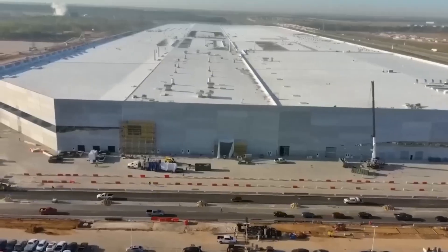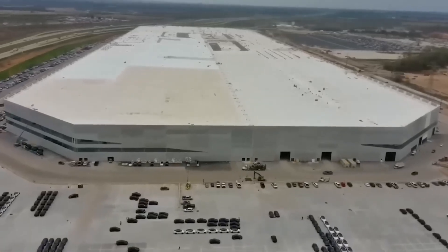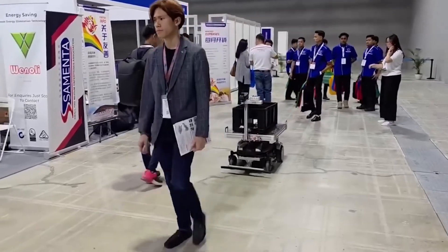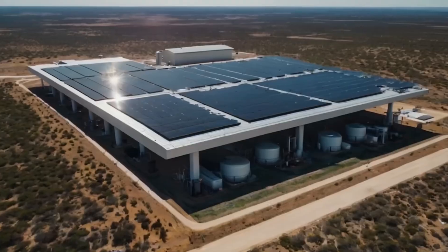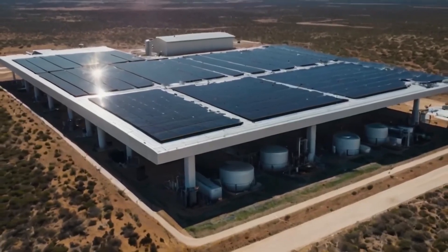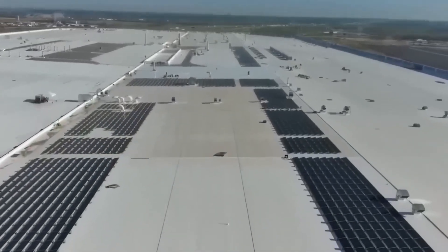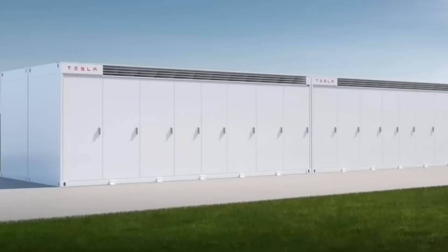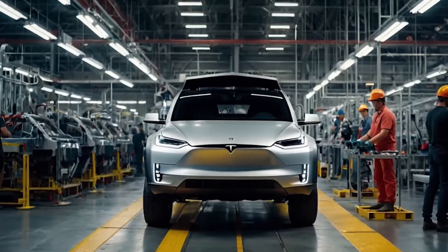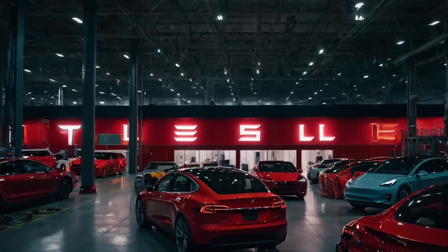The 40-second playbook isn't staying in Shanghai. Musk's team is copy-pasting entire factory lines: Giga Texas shares the same casting cells, Giga Berlin mirrors the structural battery marriage, and Giga Mexico has invited Shanghai's top suppliers to set up shop just hours away. Engineers debug once, deploy everywhere, and localizing vendors trims logistics miles while smoothing political friction. Freeze your best process into modular kits, lock interfaces, and let each new site snap together like Lego — standardized first to scale at warp.